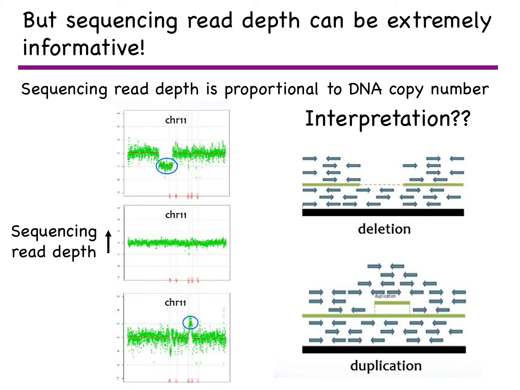To illustrate this more pictorially, the one on the top is represented by a deletion, where you have one fewer copy of that portion of chromosome 11, and so the read depth is a little bit lower. The one on the bottom is a duplication, where one portion of the chromosome is present at an extra dose, and so you're getting a higher sequencing read depth on that portion. So you can look at sequence read depth and learn something about whether there's a deletion or duplication in a particular region of the genome just based on the read depth.